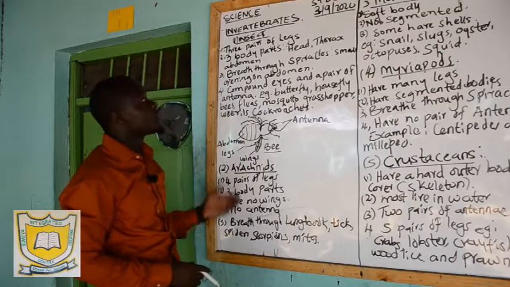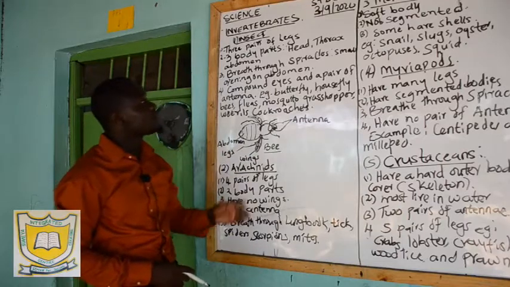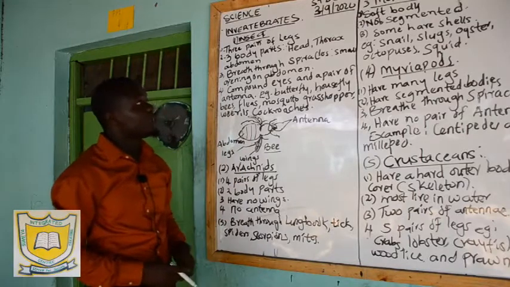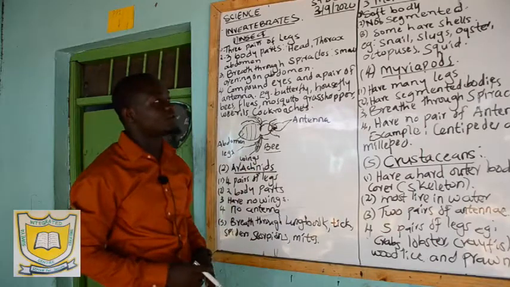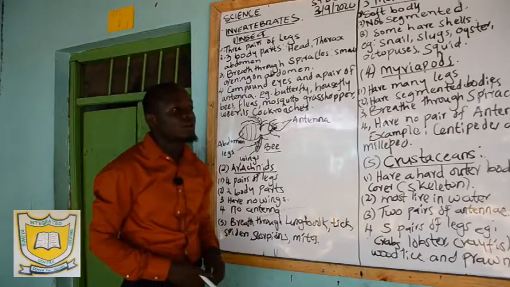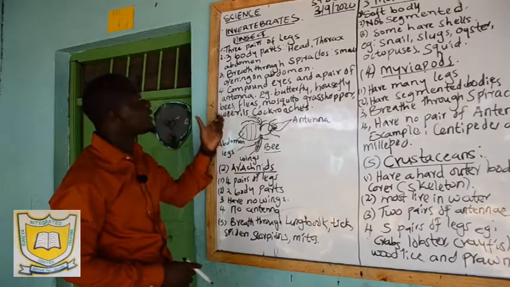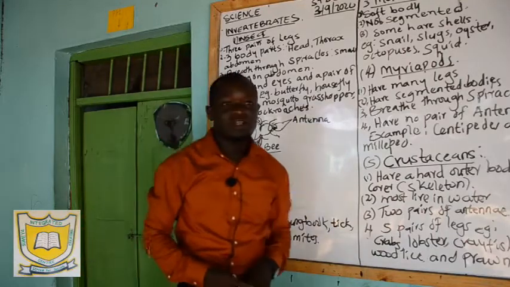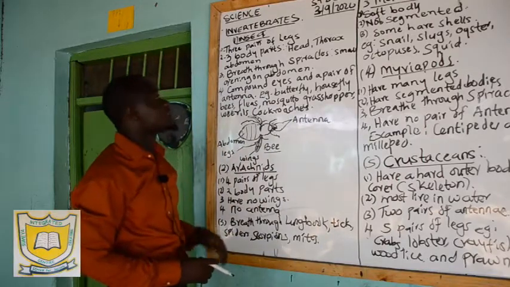We talked about those that are warm-blooded and those that are cold-blooded. Examples of warm-blooded animals are mammals and birds. Examples of cold-blooded animals are reptiles, fish, and amphibians, and we talked about all the characteristics of those vertebrates. Now today we are going to discuss invertebrates. Last time I mentioned examples of invertebrates, which are grouped as insects, arachnids, mollusks, crustacea, worms, or myriapods. Today we are going to discuss the characteristics of each group.